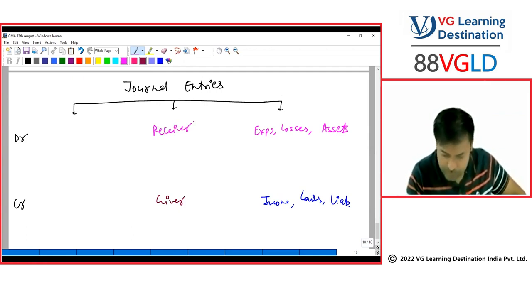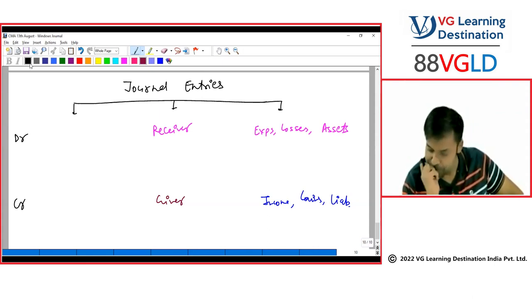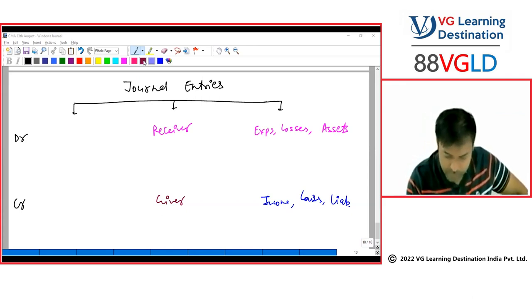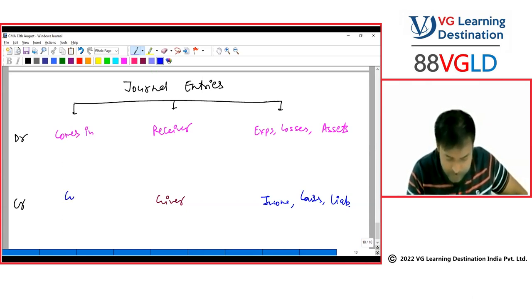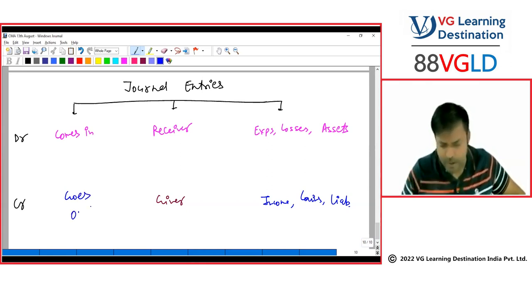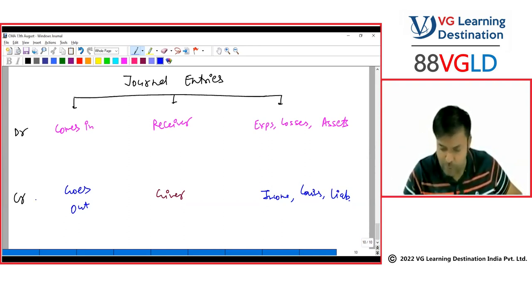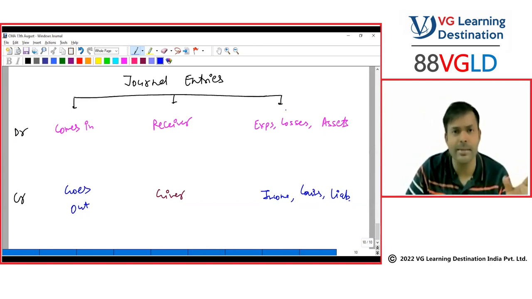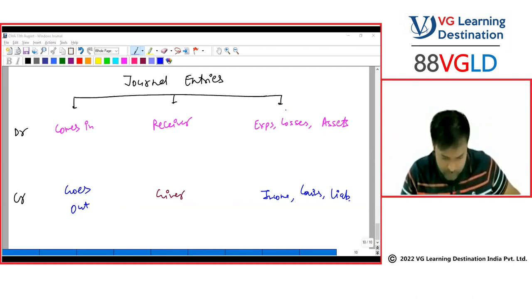Any other rule? I think we are missing one. Am I missing anyone? Correct. Very good. Debit what comes in. Credit what goes out. Absolutely. I'm not spending more time, guys, because you are already aware of it. So just practice everything and you'll be fine. These are the basic 3 fundamentals we are doing for the journal entries, and everything is going to hover around that only.